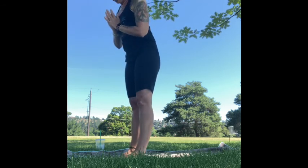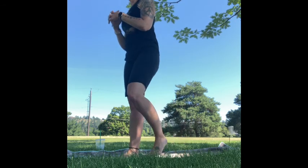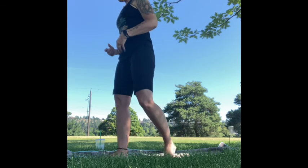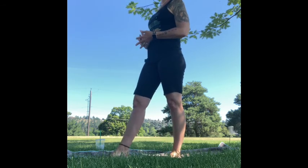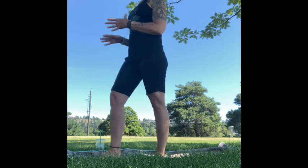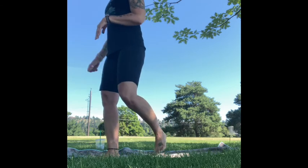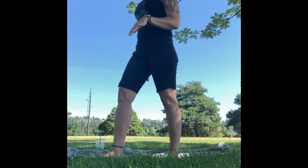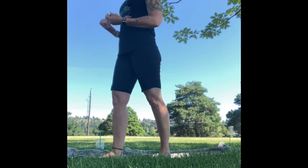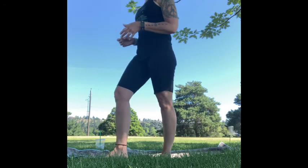All right. We're going to try dancer's pose. So the most important thing here is finding a spot where your foot can be somewhat level. So if you're on kind of a bumpy spot, make sure you move your foot someplace where it feels pretty solid, so that you can basically let that foot melt into the ground and your toes spread out so you feel pretty solid there.